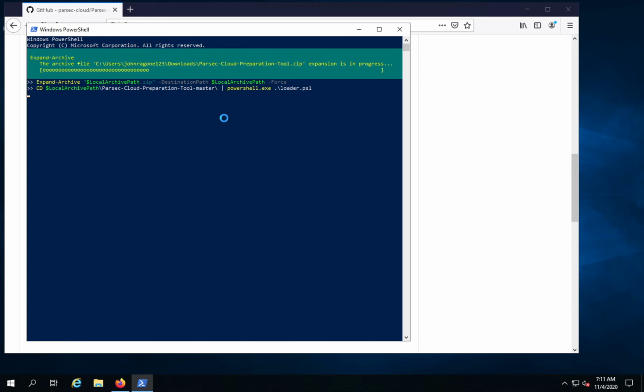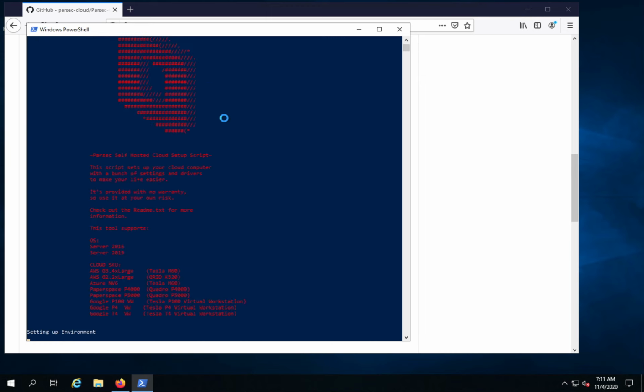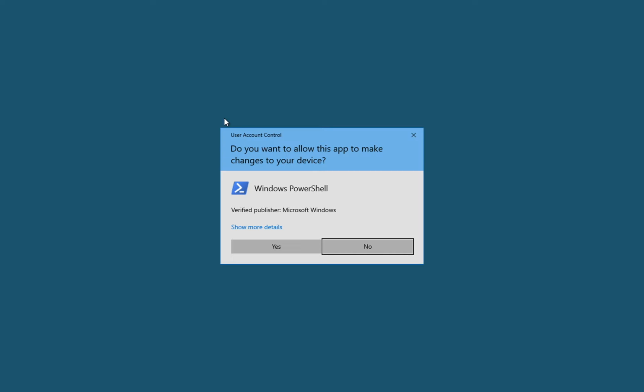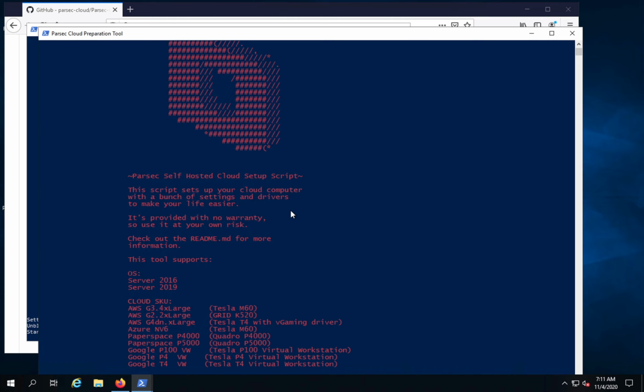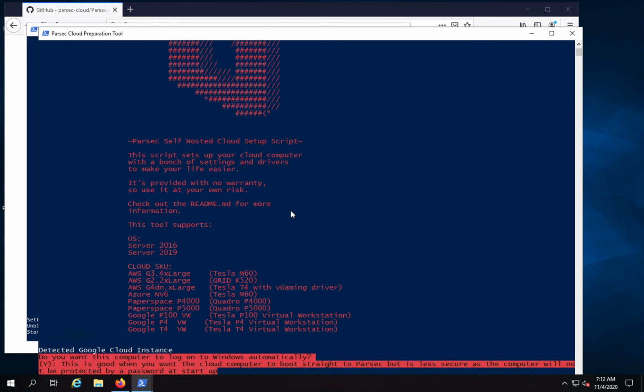And what this is going to do is it's going to download a number of resources necessary for streaming over the cloud. That's going to involve some audio and video drivers, as well as a few other resources. And this is going to make the setup process a lot simpler. So this script is a big aid.